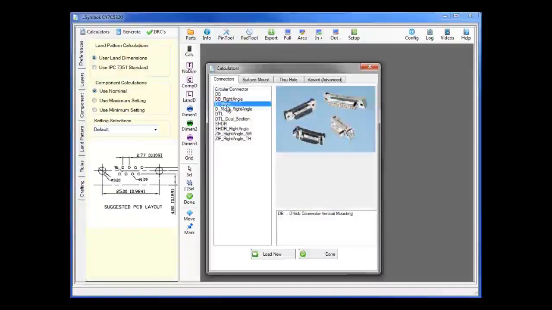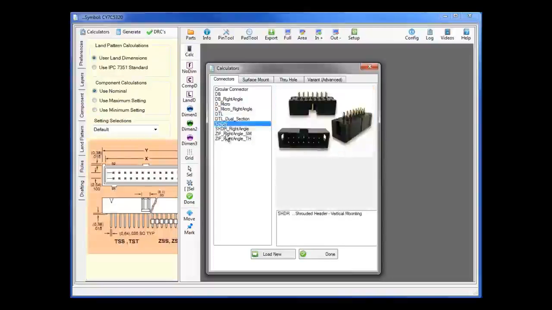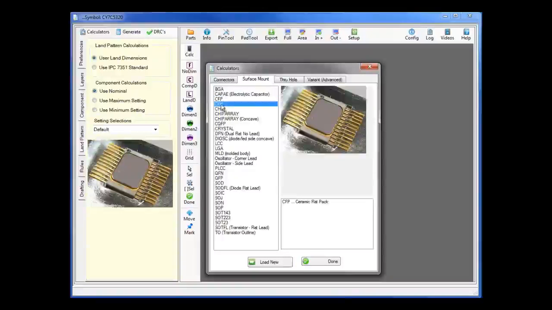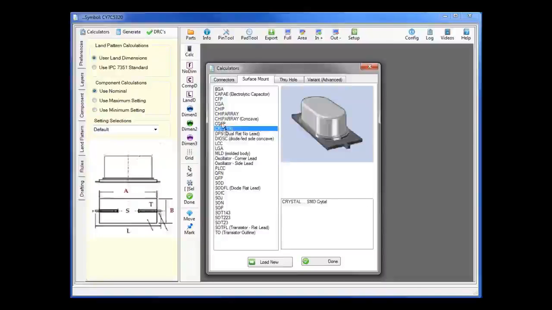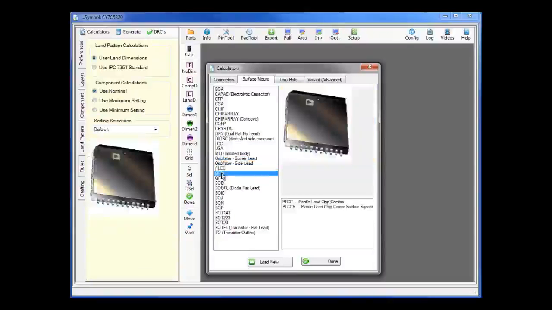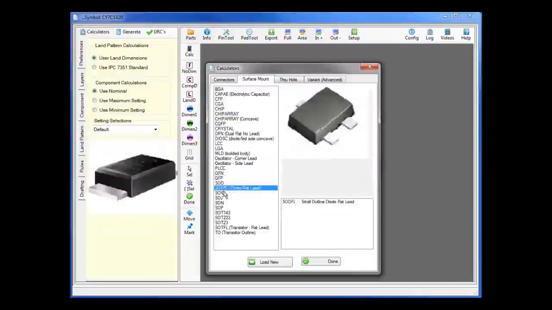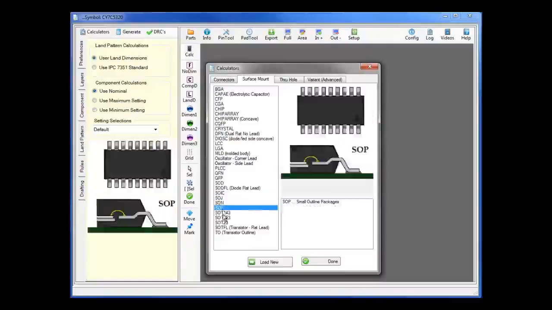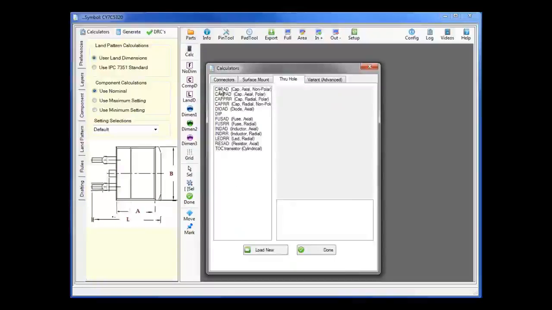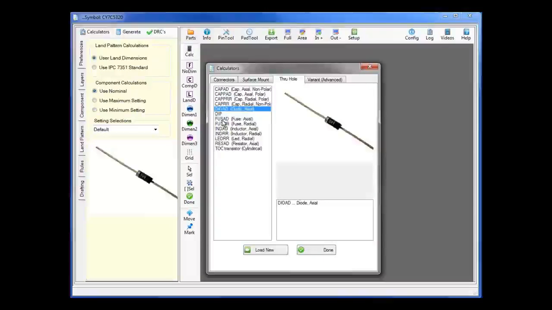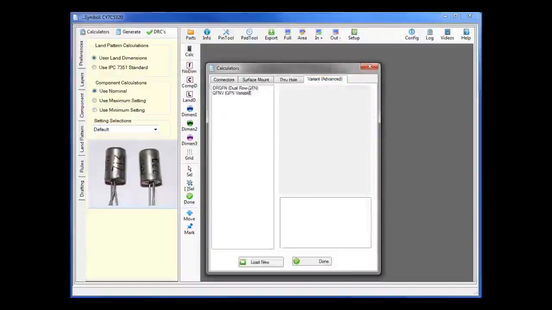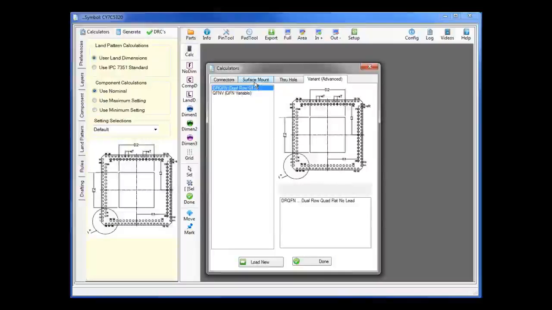into the spreadsheet. Footprint Builder contains the most advanced set of header connector catalogs in the industry. Surface mount calculators include BGAs, CAPs, CFP, CGAs, CHIP, CHIP arrays, crystals, CQFPs, DFNs, diodes, LCCs and LGAs, oscillators, PLCCs, QFNs, SODs, SOJs, SOTs, TOs, and other devices, including through holes, caps, diodes, fuses, inductors, LEDs, and transistor cylindrical, and other advanced calculators such as dual-row QFNs.